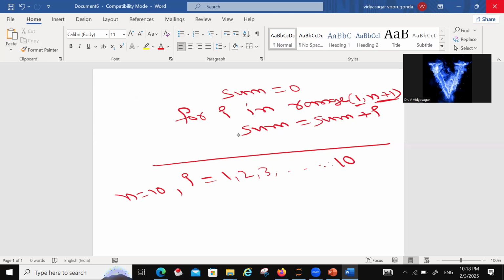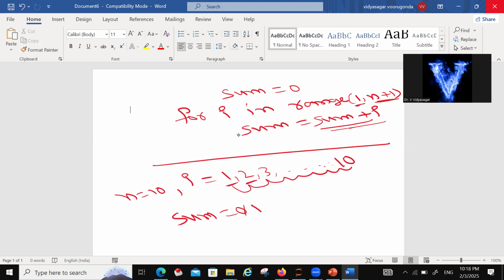Now sum equal to 0. So 0 plus I, the first value 1: 0 plus 1 is 1. Next, 1 plus 2, I value next is 2. So like that it varies 0, 1, 2, 3, till 10.